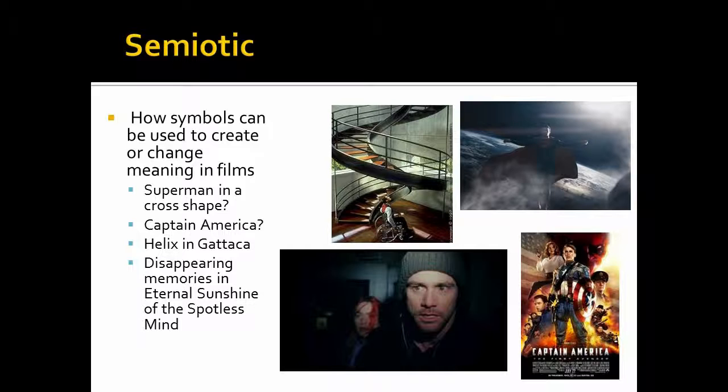And depending on which one of these filters you view the film through, you get a different understanding of the film. If you watch the film from a gender perspective or a symbol perspective or from the auteur perspective, you'll make a different reading and you'll understand a different meaning of the film. We're going to look at this in detail with the film American Beauty.